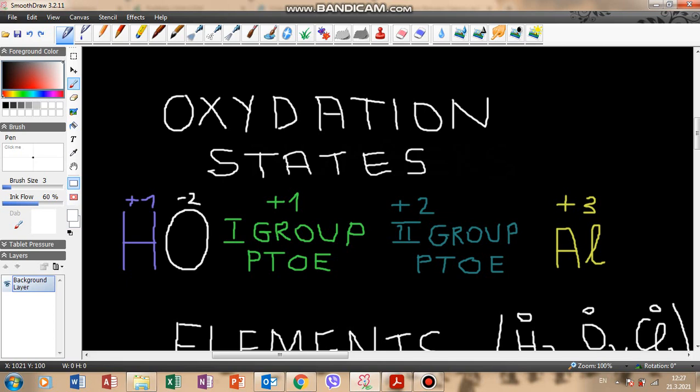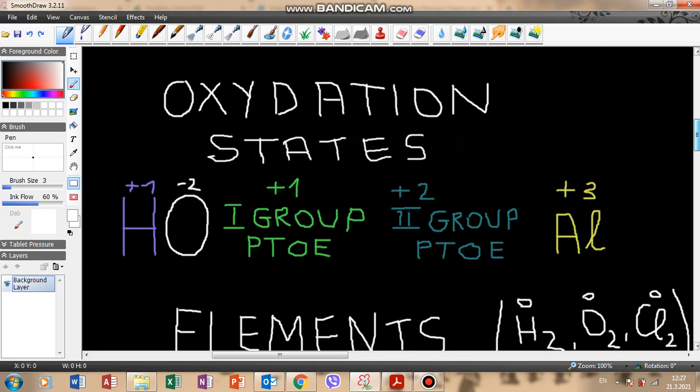Valency presents the number of electrons that an atom has in its outer shell, while the oxidation state presents exactly how many of those electrons the atom has either gained or lost. For example, since electrons are negatively charged particles, if some atom gains electrons, its oxidation state will be negative, and if some atom loses electrons, its oxidation state will be positive.